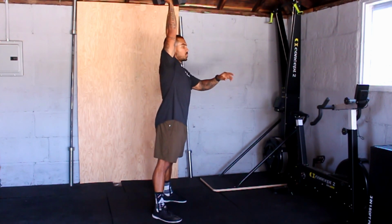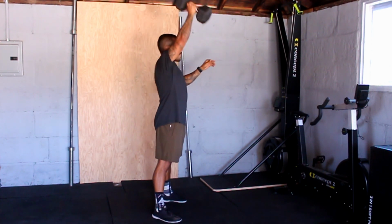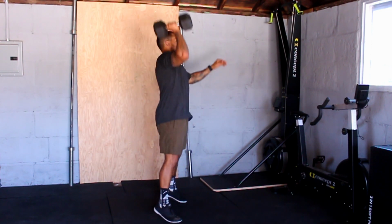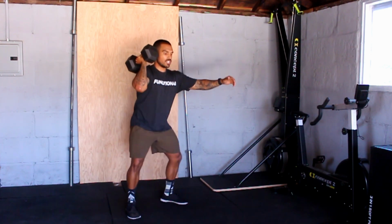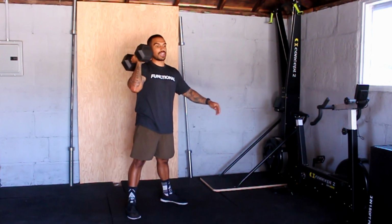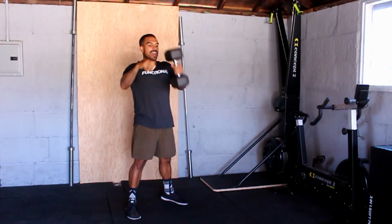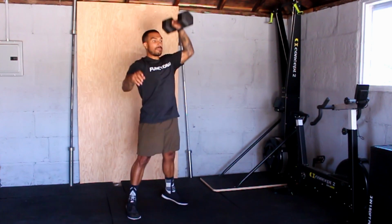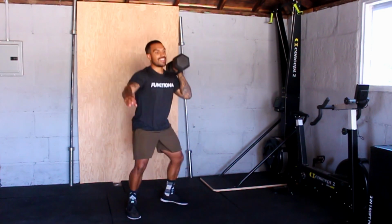And from here, you have two options. You can unpress and then bring it back to the hips, or if you feel confident, you can go straight back to the hips, back to the shoulder, and then overhead. Once you do 10 of those, then you're gonna keep that weight on your shoulder and do 10 front squats from here. You have to focus on keeping that other side tight to make sure you're not just kind of falling down with the side of the dumbbells on. Once I've done 10 of those, and then bring it back, 10 hang clean jerks on the other side, followed by 10 front squats on that side.